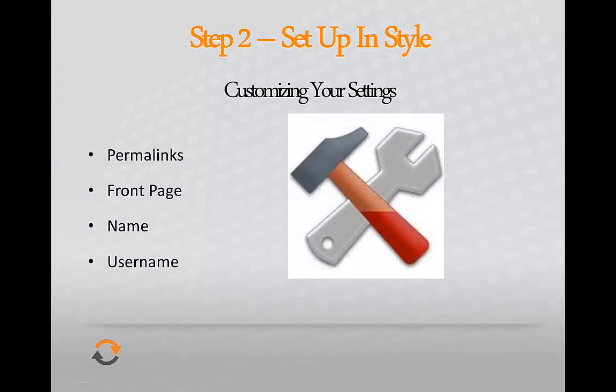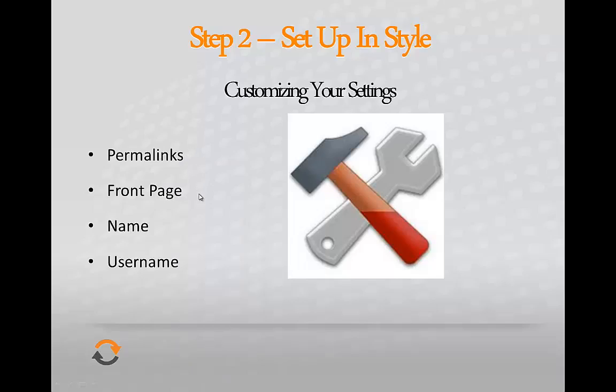So also what you want to do is when you log into your WordPress, and you get there by going to your domain, whatever your domain is, .com/wp-admin. You're going to want to change your permalinks to post name. So all you do is you go into your settings, permalinks, and click on the little post name button.